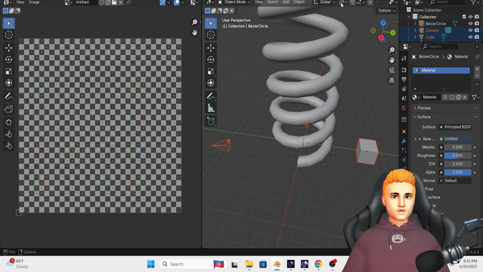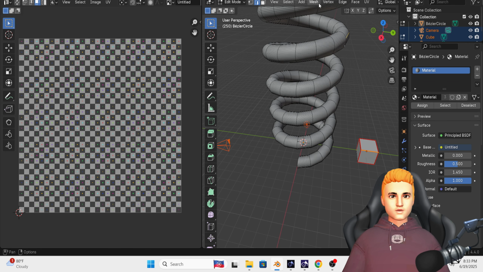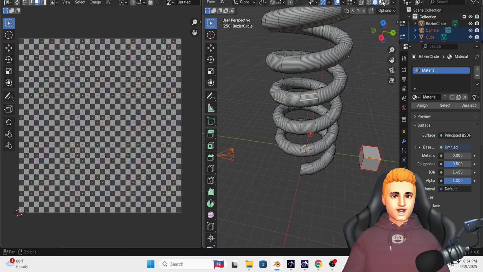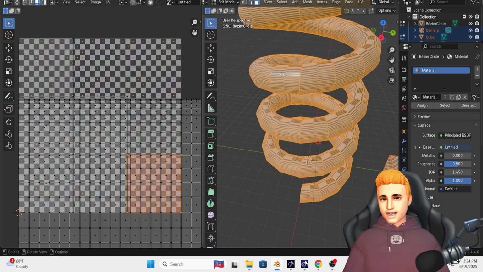Go in object mode. Go in layout, go in UV editor. Okay, so click on this face, click here for texture view, click on this face, click on this face and press A.